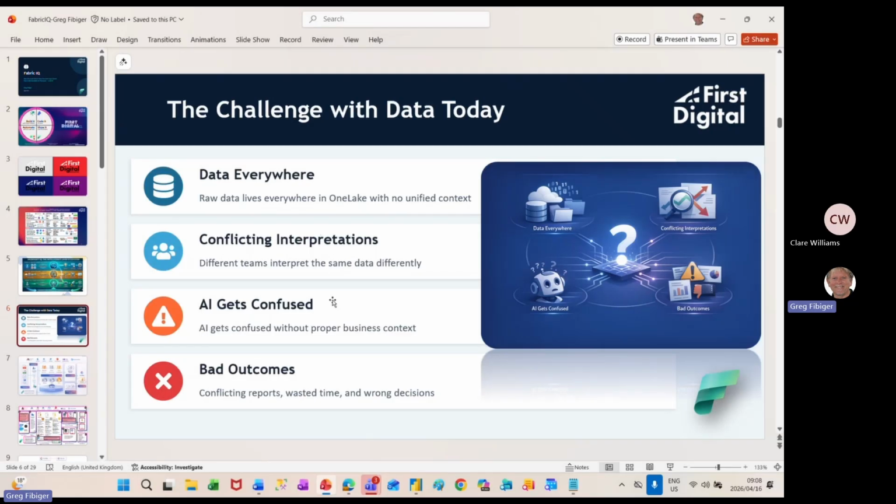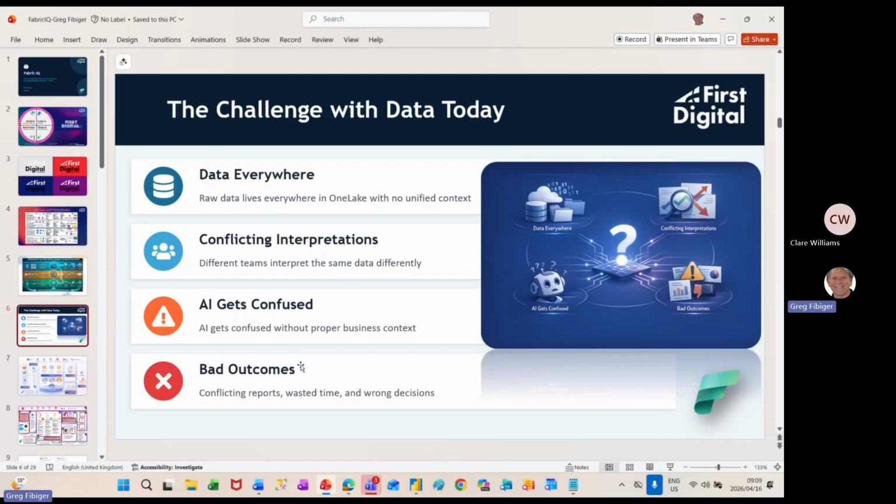A very important one is conflicting interpretations. I'm going to get to this because here's one of our use cases we can answer very quickly. Data catalogs, the taxonomy, all these big words we use, the lingo of my business. And how do I interpret data differently to you? And we do it every day. It's like music. I like certain music, you like certain music. AI doesn't know what music we like unless we tell it in what context we're saying it.